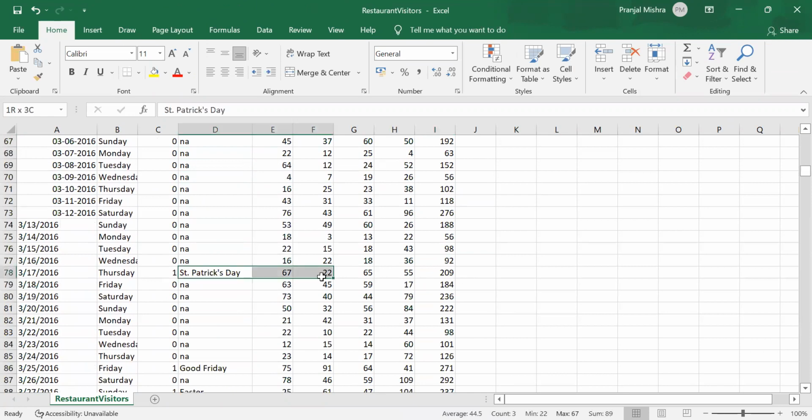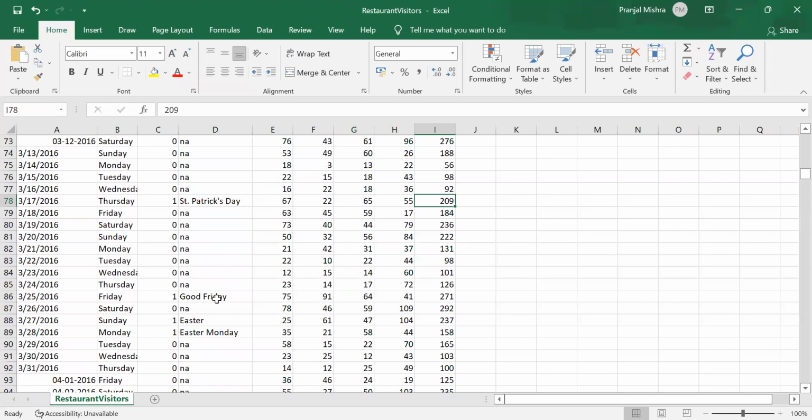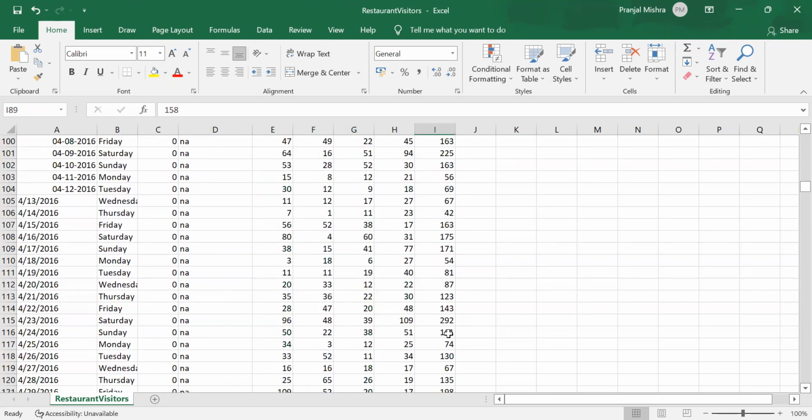So for example, St. Patrick's Day, previously it was 92 and then it has suddenly gone to 209. 3 गुना लोग बढ़ जाते हैं और 2 गुना at least. Same thing can you notice over here, from 126 it suddenly moves to 271. But जरूरी नहीं है कि हर छुट्टी पे लोग आ रहे हो. So Sunday was Easter and 237 people visited, but on Monday it was a Easter holiday, but number of people have decreased, right?